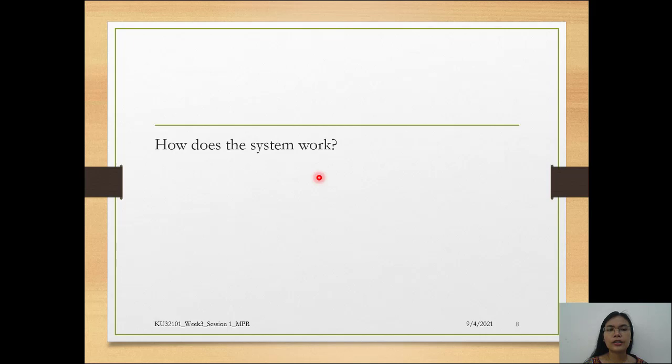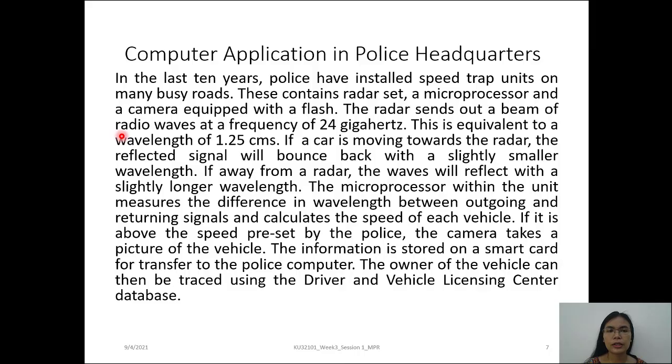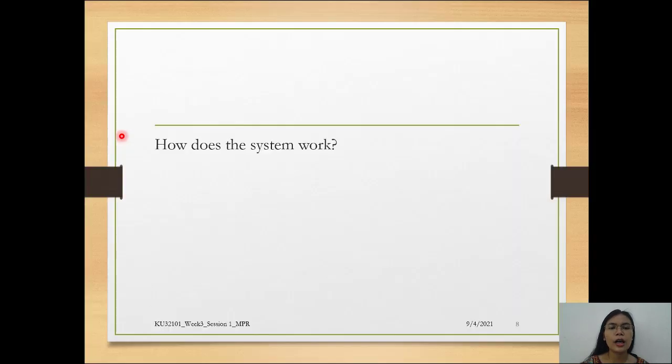Alright, so just a quick comprehension question about this computer application in the police headquarters. Based on what you have read in the previous text about police application in police headquarters, how does the system work there? You may want to say, first it's done like this, and second it's done like that, and then after that, etc., etc.